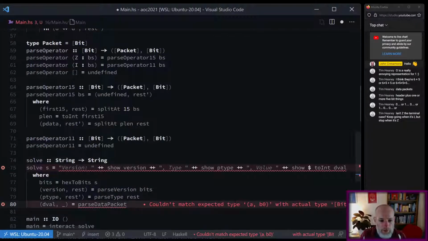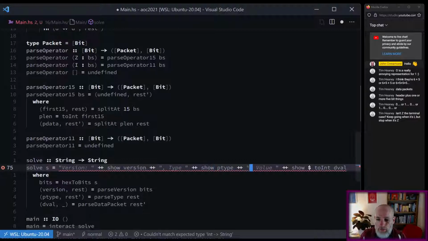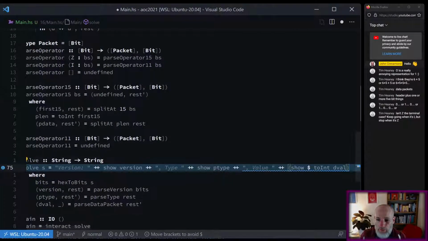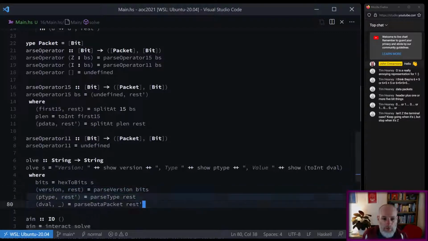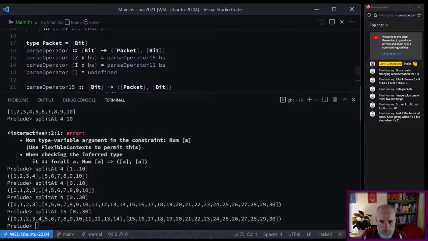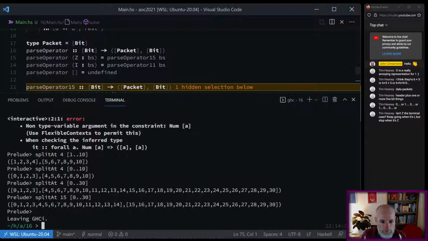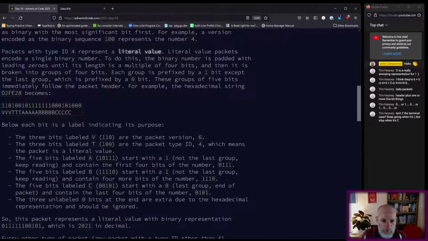And what's it going to take? It's going to take this stuff. I cannot do this, but I can do this. Okay. So in theory, if I take my first string, which was a data packet, and put it in there, value is 2021, which is the correct value.